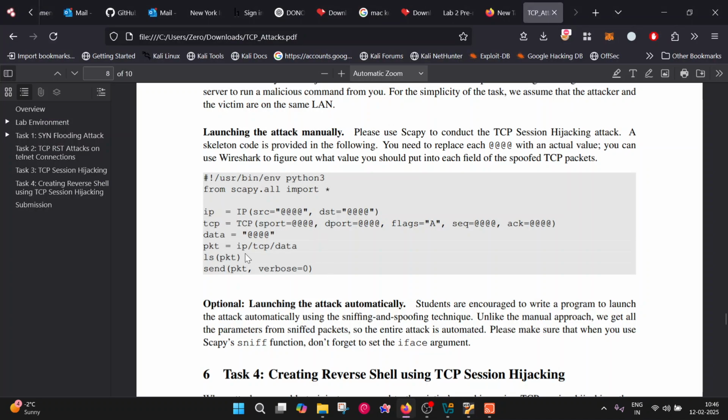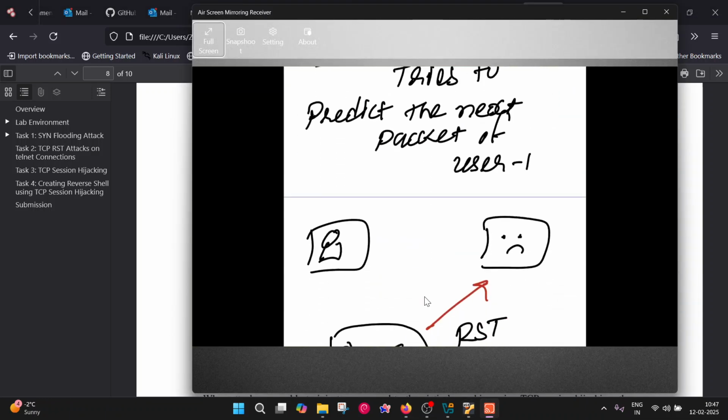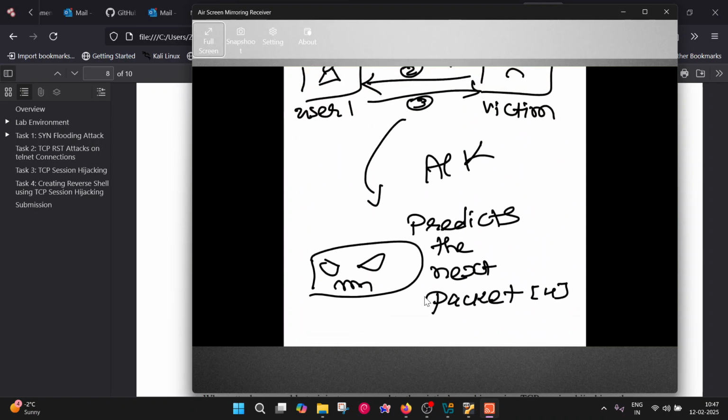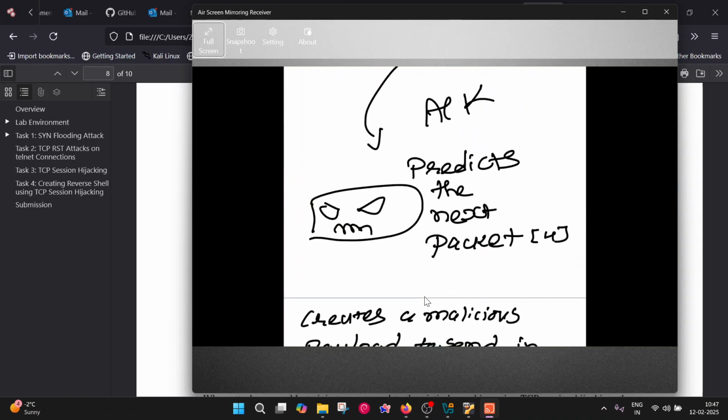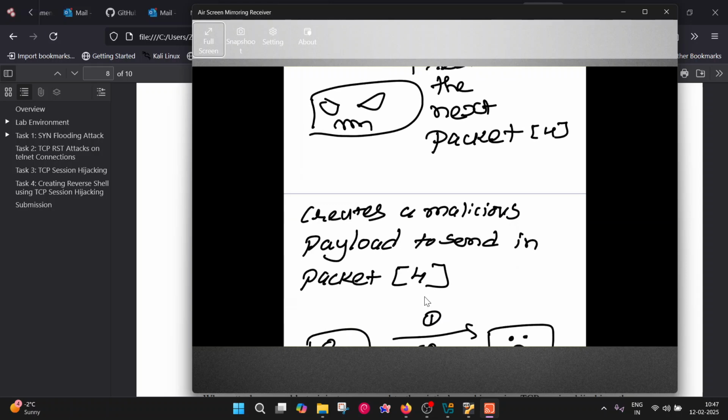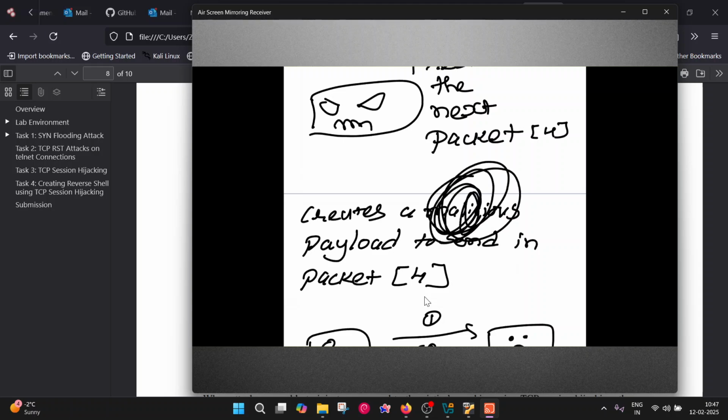It's not just that you are going to send simple requests, you also have to send some interesting data here. The data could be anything. Here we are going to place malicious data. Let's see, so still working here. So in task number 3, session hijacking, you can see I'm writing down that we are sending a malicious payload. Malicious payload. Let me highlight this as well.